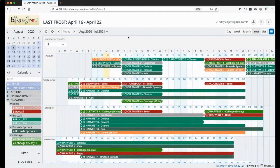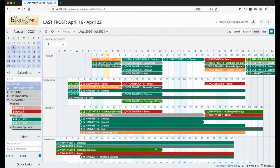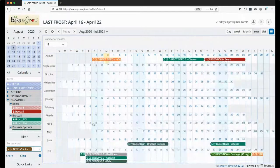with the program that we have set this up on, you can actually filter down to specific tasks. So let's say I only want to see when I should be seeding the different crops, because it can get a little overwhelming, right? When you see all of these tasks all lined up against each other. So you can come down here and just filter down to only look at the seeding tasks.